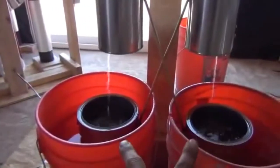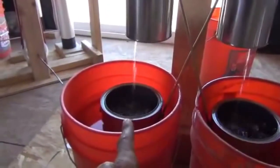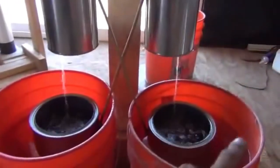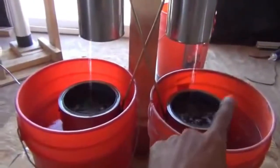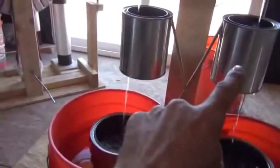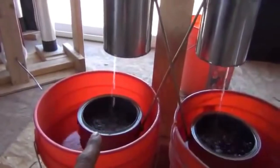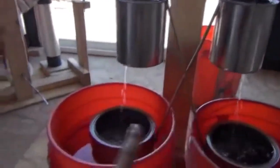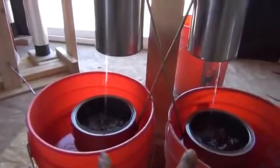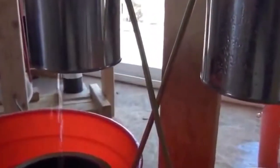So in these two buckets, what we end up with is one is a positive charged water, one is a negative charged water. And it can be on either side, it can just be a plastic barrel. These could be trash cans or just the buckets. They do not need the extra metal ring in the bottom, just a wire hanging from your induction into the water. The water is actually the battery source right now that's storing the charge within this system. By separating the charges out of a neutrally charged water and allowing those two different charged waters to accumulate, we get arcs of electricity, as you've been hearing here in the background while I'm talking.